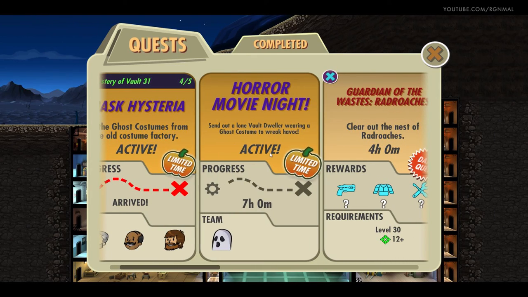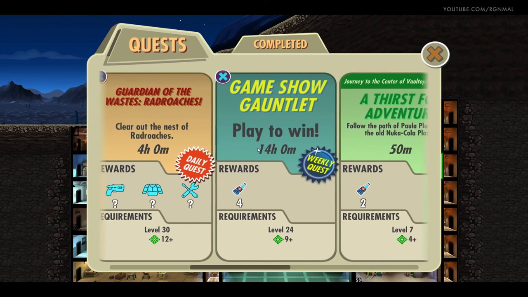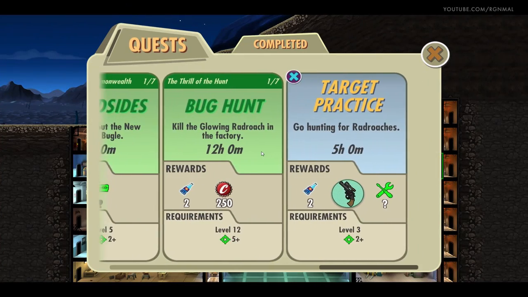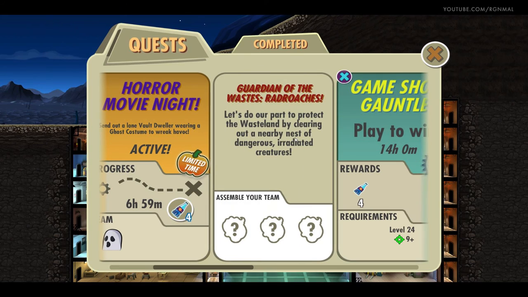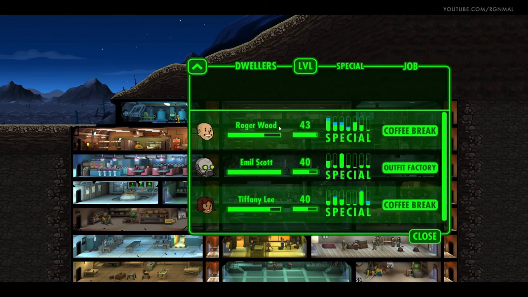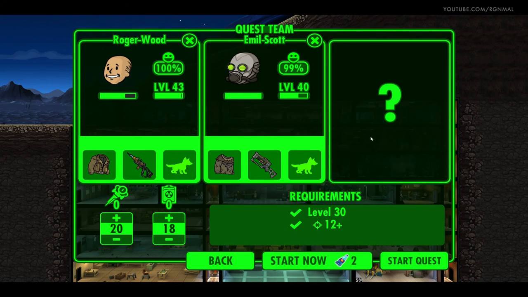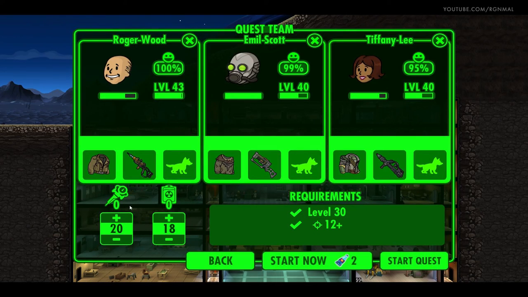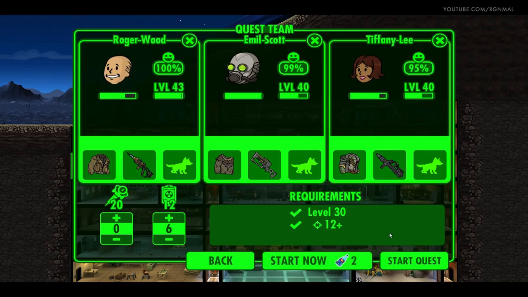Do I have another? Oh, that's in progress. Right, right. Okay. Game Show Gauntlet. Daily quest. Level 30. Yeah, that works. Teen, you've got a plasma rifle. Yeah, that should be fine.